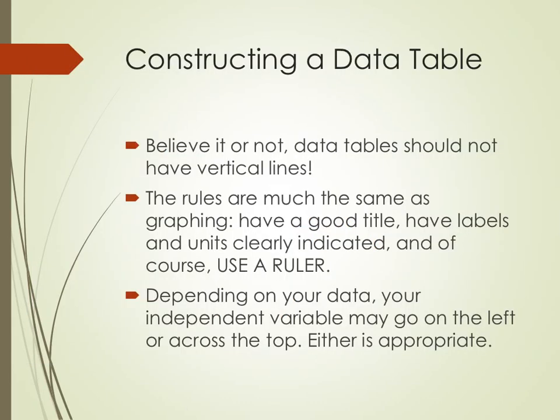Data tables. We're going to look at data tables. Believe it or not, I learned this not until I went to college myself. Data tables don't have vertical lines. They only have horizontal lines. And if you flip through a scientific journal, for the most part, that's the case, which is kind of funny. I'm certainly not going to be a stickler for that, but I just put it in there because sometimes it's kind of a quirky thing.